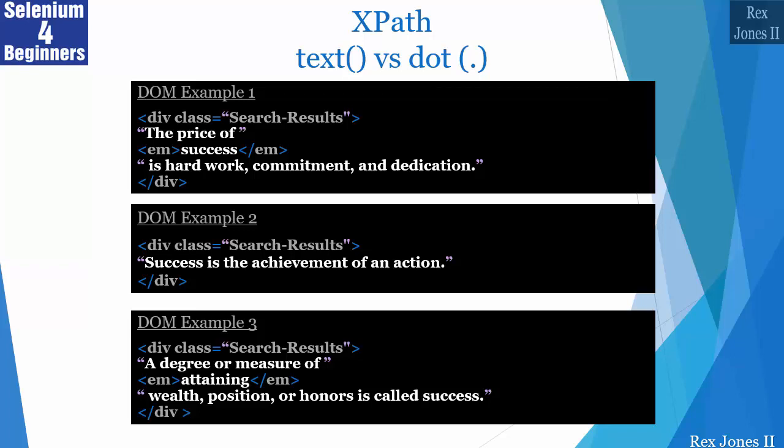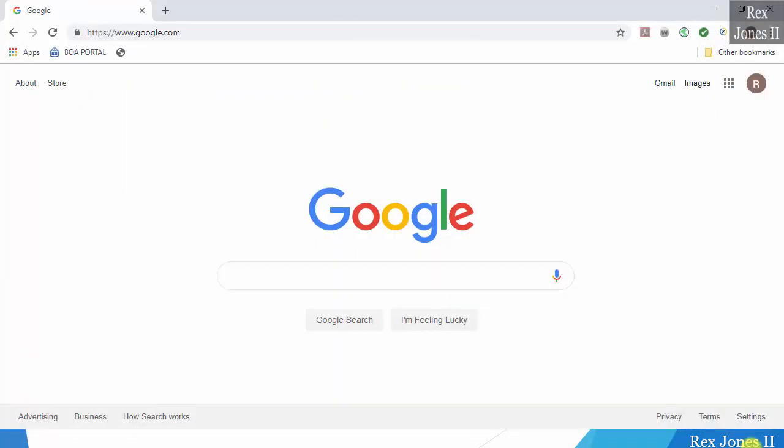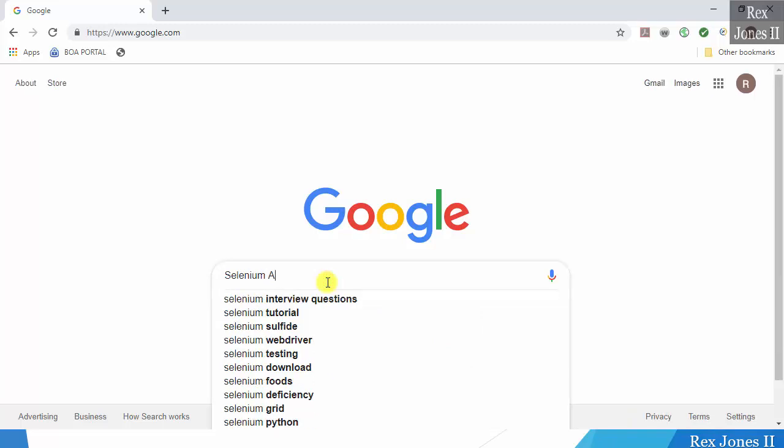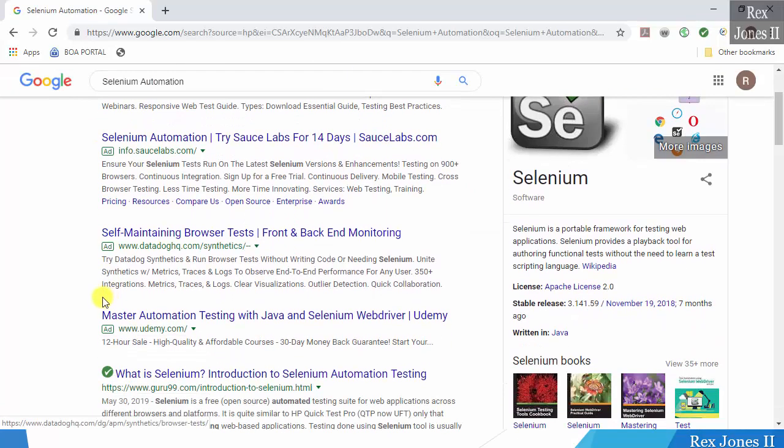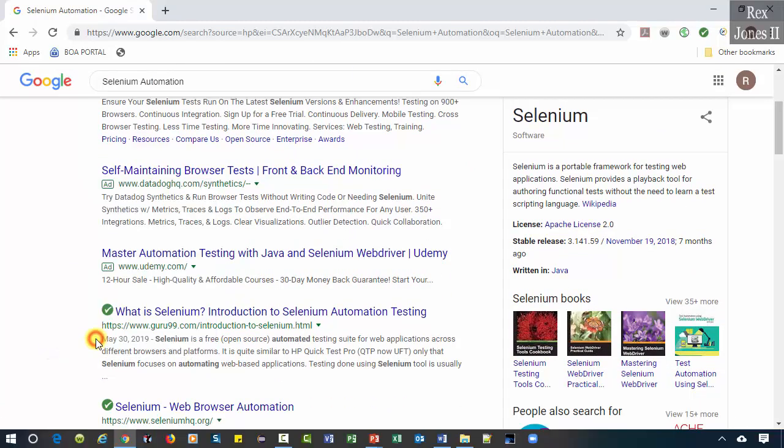Now, let's go to Chrome for our demo. Search for Selenium automation and inspect the description.